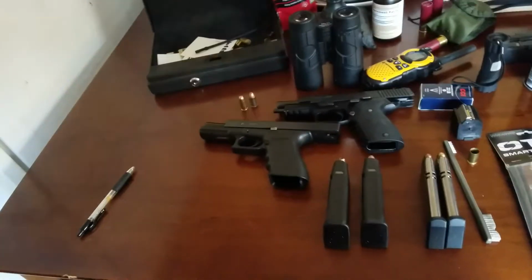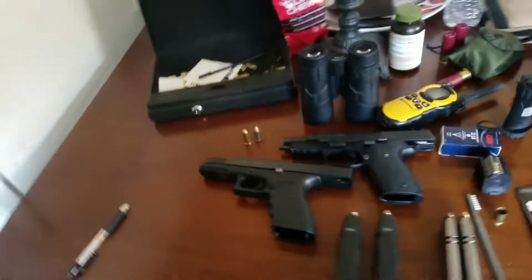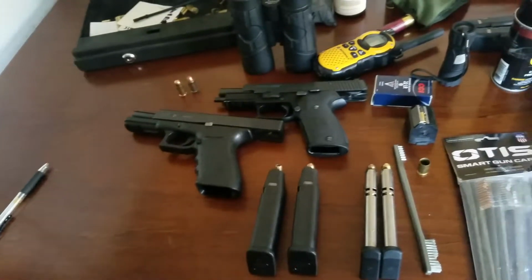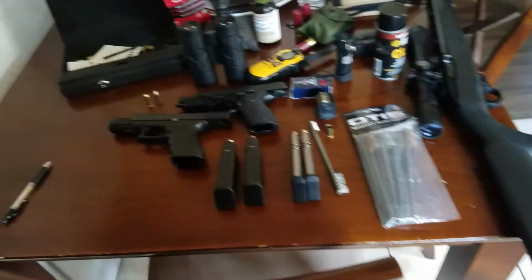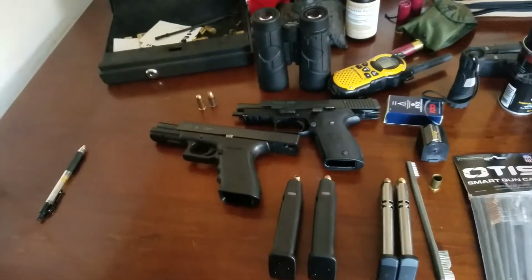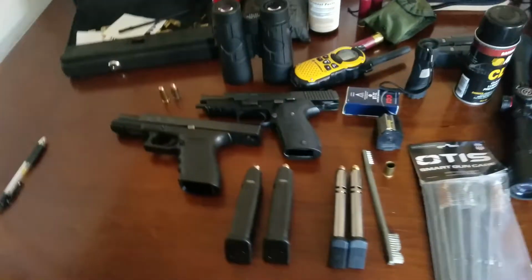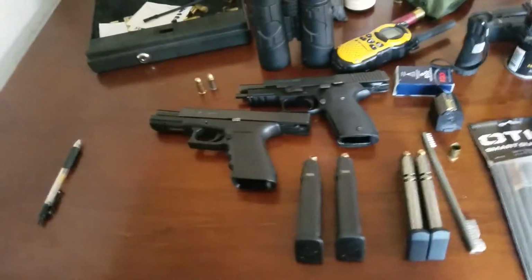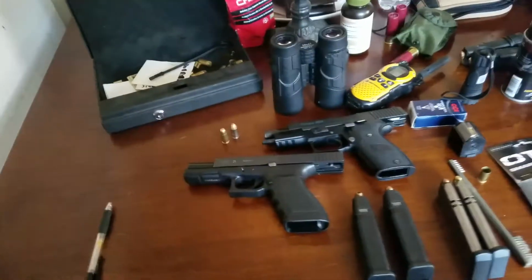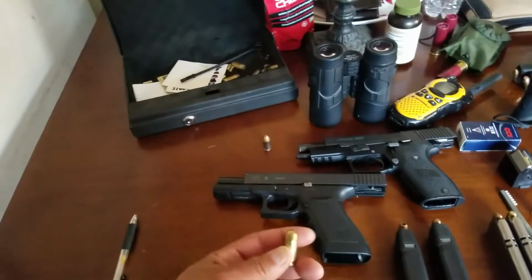Everybody's got an opinion. I have nothing against 9mm. I have nothing against 40 caliber or any of those other calibers that are out there, even 22 long rifle. Whatever you can effectively use to defend yourself and your family and your property. If you're good at using that cartridge, that rifle, that shotgun, that pistol to defend your family, your home, your life, your dog's life, then good on you, no matter what it is. Everybody's got their own personal preferences. I just like 45 the best when it comes to sidearms, pistol caliber.